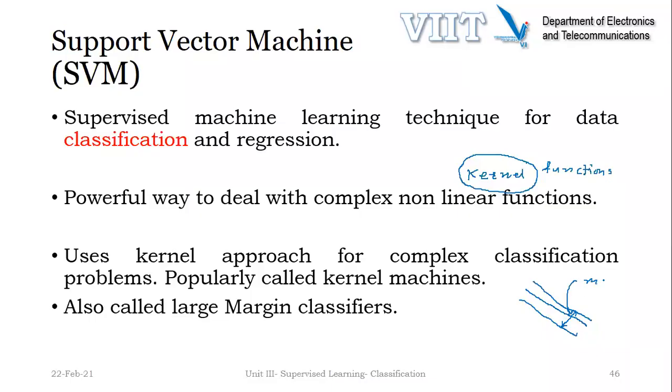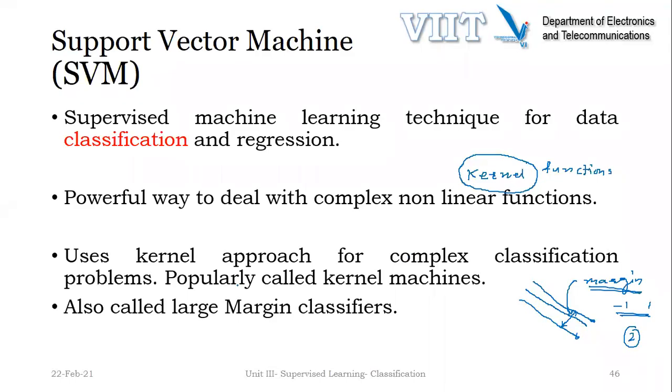So there is a margin from the classification boundary, and that margin is typically, as we are going to see later, -1 and 1. So to the left-hand side it is -1, to the right-hand side it is 1. So the total distance between the two margins is actually about 2. That we are going to understand later.